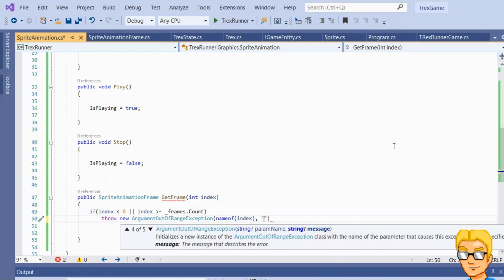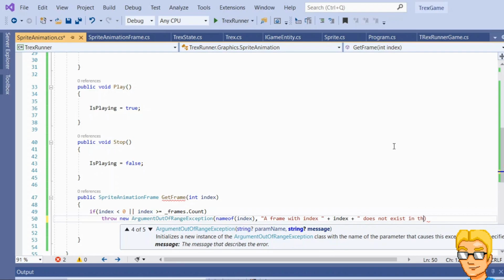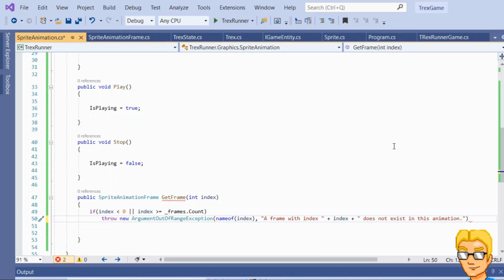So here let's pass a message that should be shown then, and it's something like "a frame with index does not exist in this animation." Something like this.